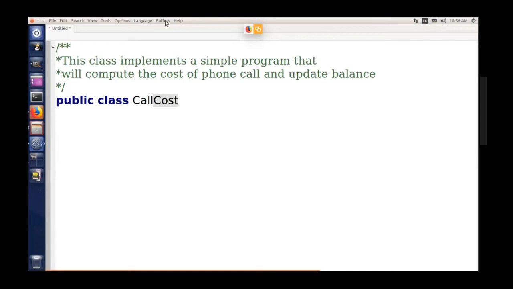So this is the class that we have defined, and this is now the scope of this class. We are going to define which objects and functions are inside this class between these two curly braces. Now the next thing is to define the main method.